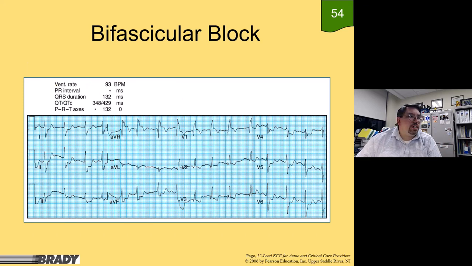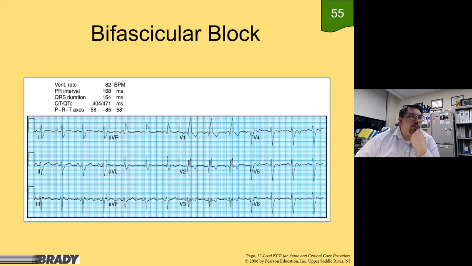Again, another example that you can see here. In this case, 132. We're going to be in the axis here of right axis deviation. Right axis deviation creates a posterior hemiblock. We know the QRS duration is wide. There's no PR interval that's noted here. But up here, boom, now we can go ahead and we can see this is an upright. So here we have a right bundle branch. If I can draw that correctly. Right bundle branch block, an RBBB, and we have a posterior hemiblock. This, again, is a prime example of two blocks. We have the posterior fascicle blocked, and we have the right bundle branch itself blocked.